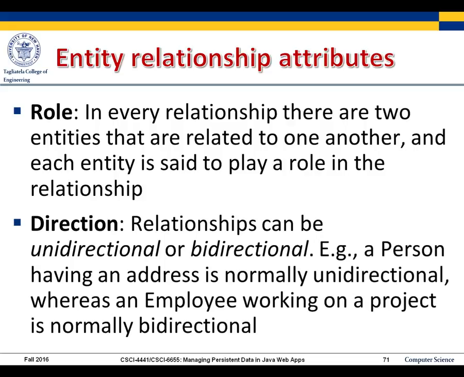Okay. Direction. This is what I was saying before. You can either be interested in simply the one direction, going from one to the other, or bidirectional. So here's a person having an address is normally unidirectional, right? Because you're usually looking from the person to the address. Whereas an employee that happens to be part of a project is normally bidirectional, because the employee is part of a project, and the project contains any number of employees. Okay, so that would be bidirectional, because usually you would want to be able to answer those two questions.